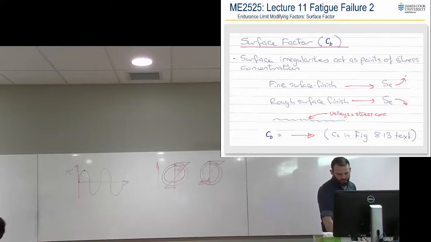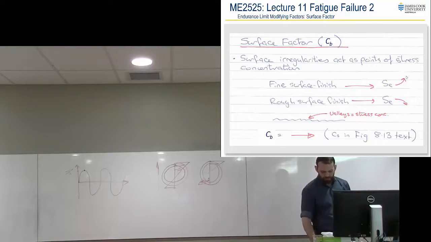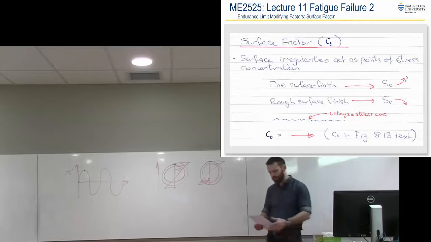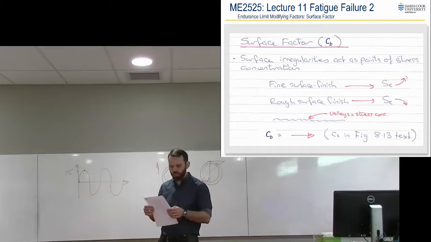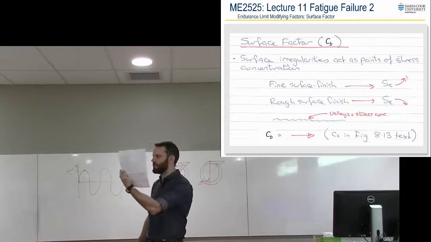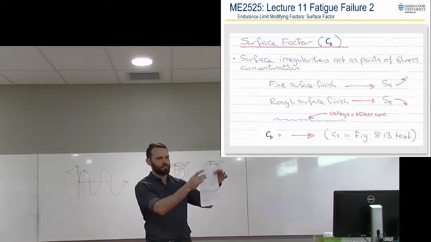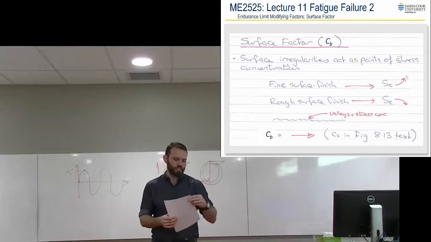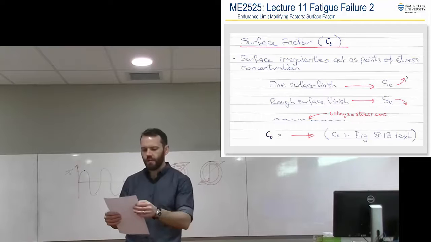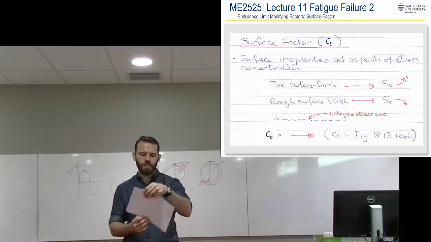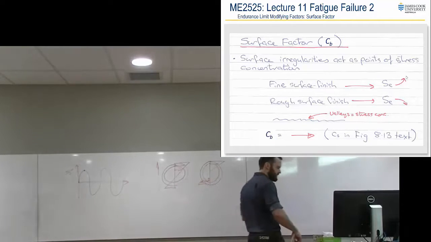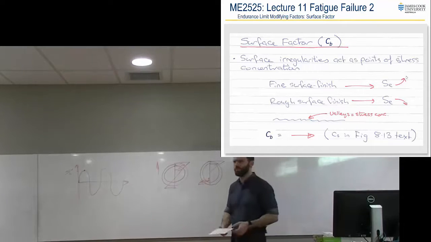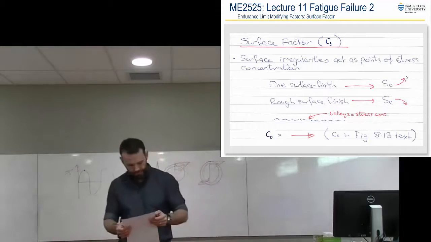So a fine surface finish is good, and so our endurance limit will increase. A rough surface finish is bad, and our endurance limit will decrease, meaning that our factor needs to be less than 1. Now, in your textbook, figure 8.13, and I've reproduced it on the handout, so it's in one handy place. Top left, that's your surface factor. Now, everyone get your sheet out, and on that surface factor, I've labelled it CC, which is what it was last year, but this year it's CB. Pay you to just replace that with a B.